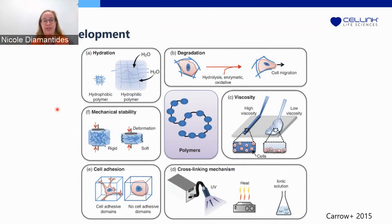So if we're talking about a tissue engineered cartilage that's going to be put in the knee, that needs to be able to withstand all the forces the knee generates just from normal daily movement. So those are all the factors that go into designing different bioinks and biomaterials, and just to show that this field has a lot of work to do to hit these areas. We haven't found the one perfect material to do this quite yet, but it's an area that we at Cell Inc. and researchers across the world are working on.